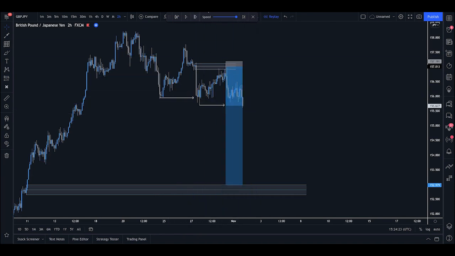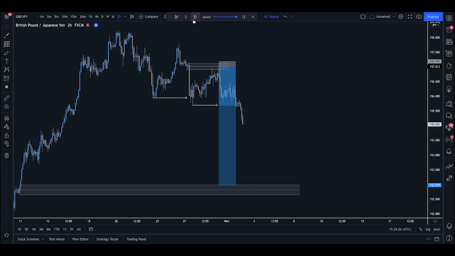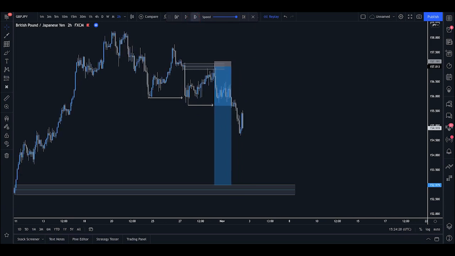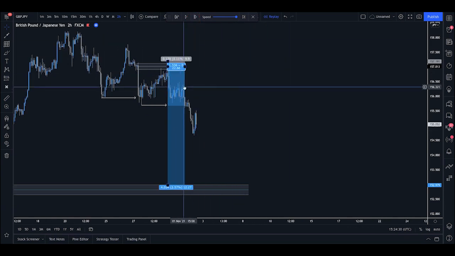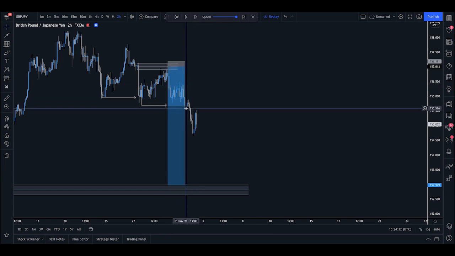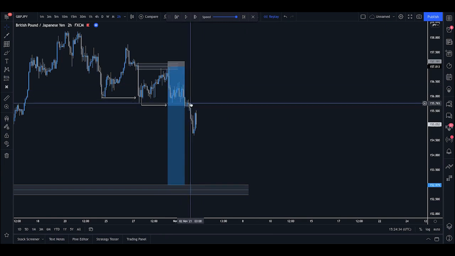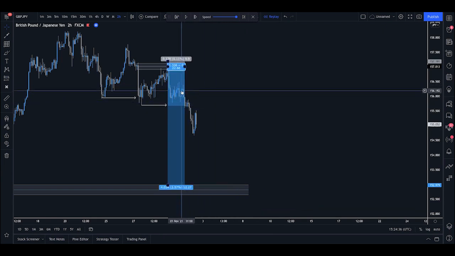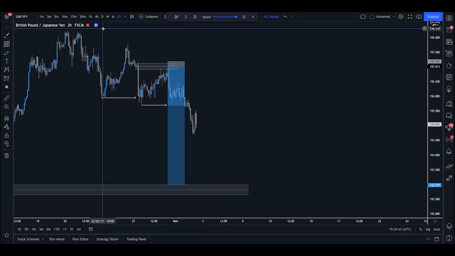So when we get a break of structure like this, we can begin identifying a potential place to put on some secondary shorts, okay? So what we've got here is this area in the highs, which was the zone that broke structure, and then there's also this area as well. But I would actually look towards this area because it's the zone that broke structure. I believe I've said that quite a few times already, but the zone that broke structure is often the one we want to focus on.